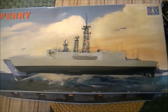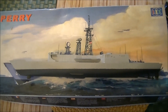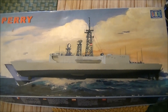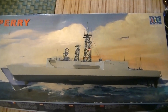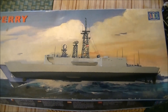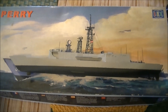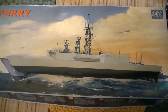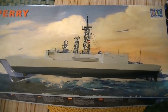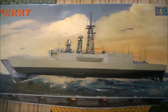Here's another little something I pulled out of mothballs. My buddy Bob from the Navy got a hold of me via Facebook, so I thought I'd go ahead and pull this out of mothballs and get back to work on it. I already had the main superstructure and hull together, so I just started taping it off and painting it for the waterline and prepping it to get ready to add some details. There'll be some more of this later on.